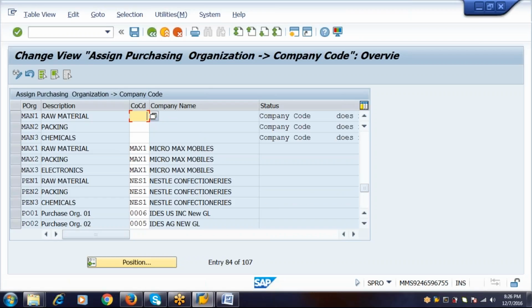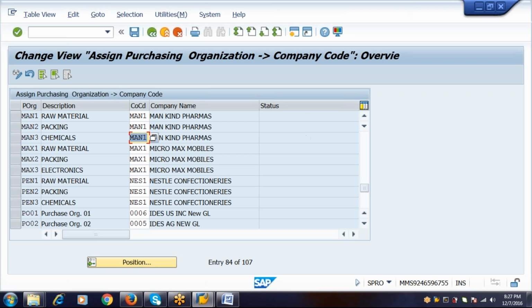That means now what I have to do here is, by this purchase organization, if anything has been purchased, then those values have to be applicable in this company code.